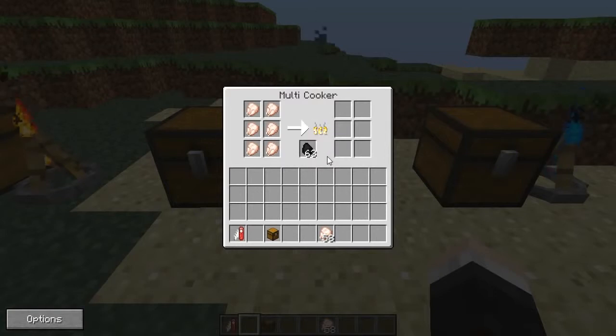So let's just get this to finish up. Go and yeah, look at that, all 6 chickens cooked at once. That is beautiful, absolutely beautiful.